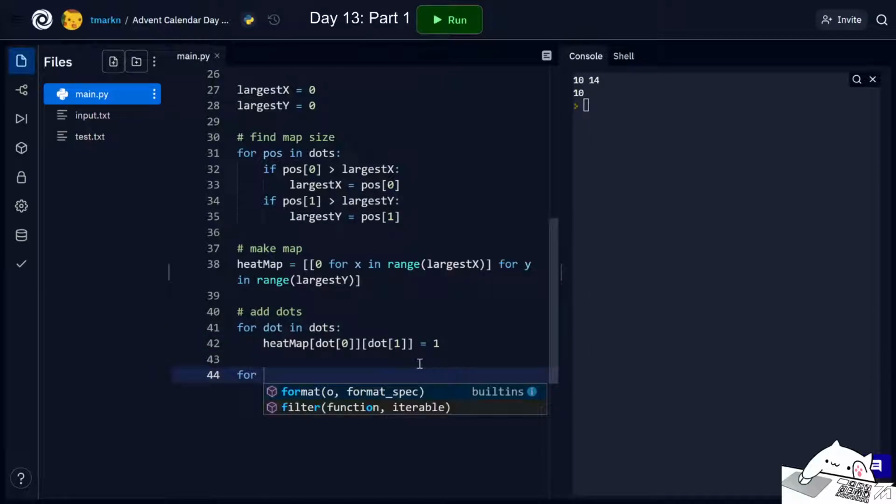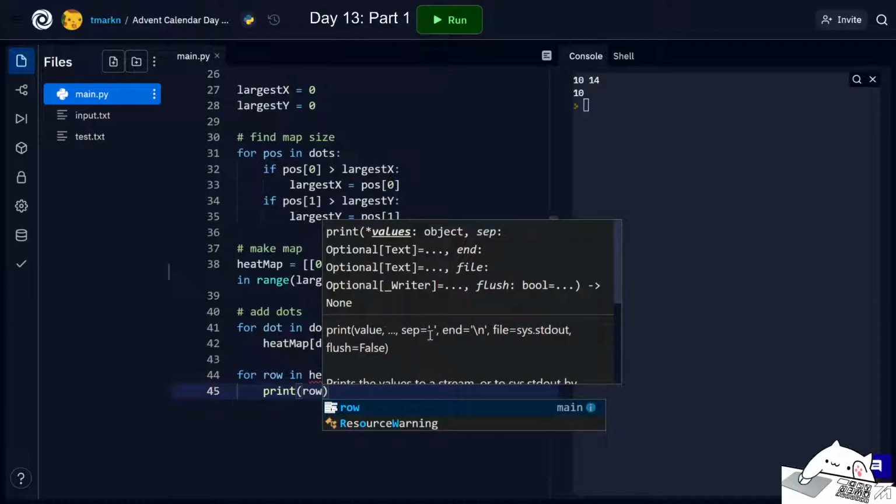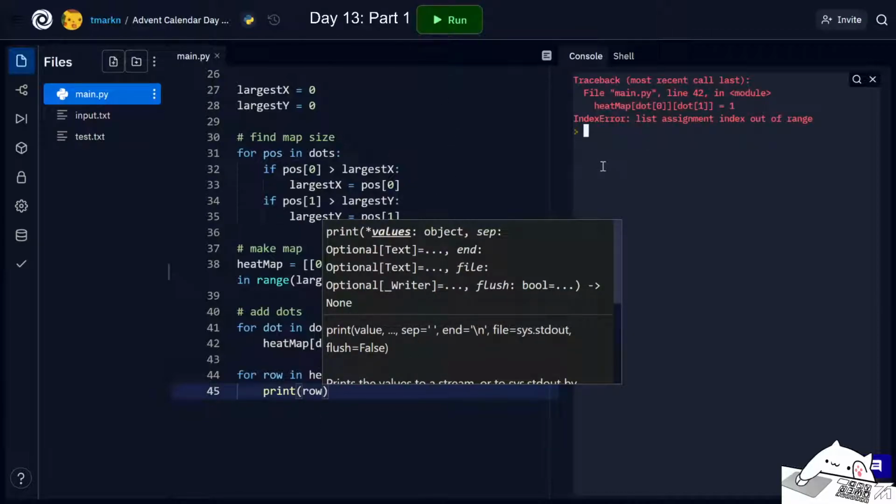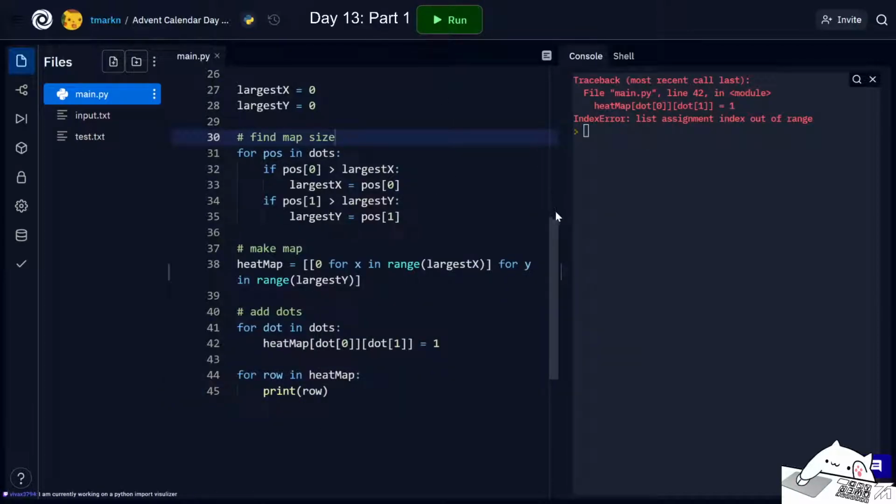And then let's print out our heat map. For a row in heat map, print row. Oops. List assignment index out of range.